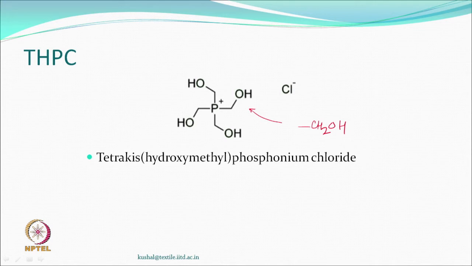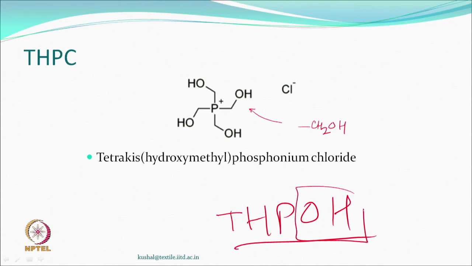And this did not have the problem of ion exchange. So, you have a chloride ion, and this group which we are referring to is hydroxymethyl, or you probably earlier know it as a methylol group. This compound is very effective and commercially a successful compound. At some stage, people wanted chlorine not to be there. So, if you replace chlorine with hydroxide, then this type of compound was called THPOH. Approximately similar efficiencies were seen in this compound. So, that is one important thing as far as the phosphorus compounds are concerned.